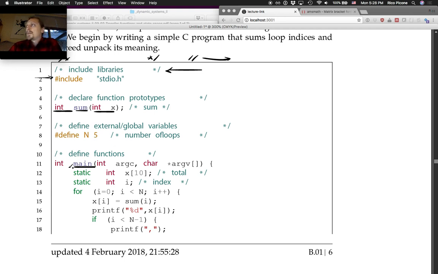So main always returns an int, and there are some rules around what the significance of those return values are. If it returns 0, it means it exited properly. If it returns a number that's not 0, then those are error codes, and they should correspond to something that happened. So if you call a C program from, say, the command line or some other program, you're going to get back from that C program a number. Okay, so an int. And that integer is going to be 0 if everything worked well, and then it's going to be something else if it did not. So that's something to keep in mind.